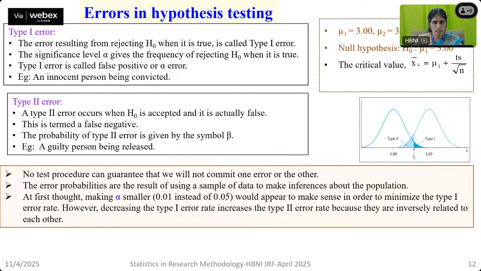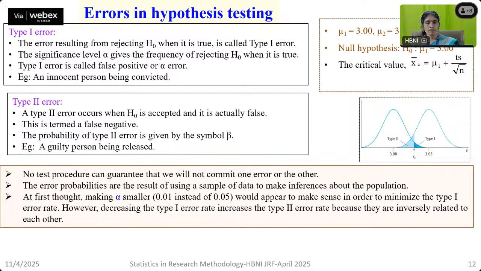When a particular data point or area is rejected with respect to the null hypothesis, as not part of the original population, we call it type 1. The area corresponding to the rejection of the null hypothesis is nothing but the significance level for a particular set of data. One general example is an innocent person being convicted during a court decision. Though he was innocent, he is considered to have committed some crime. So that portion corresponds to this darker blue region.